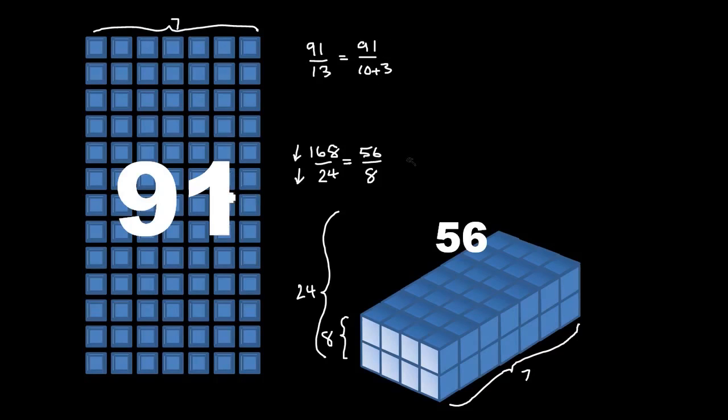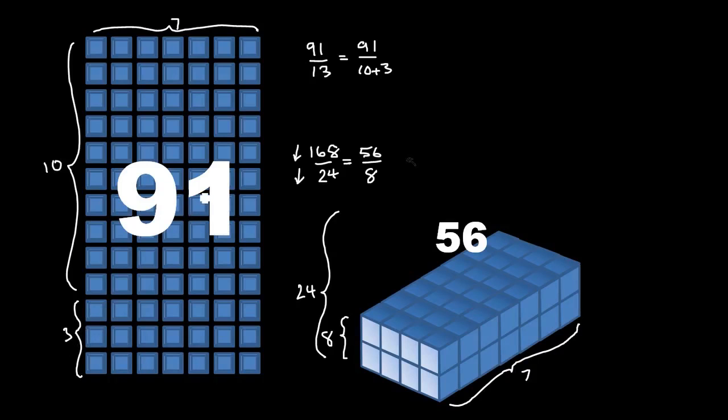Well, one thing we might think we can do is split the 13 up into 10 and 3 so that it becomes 91 divided by 10 and 3. And would that make life simpler? Well, no. But let's just see why it wouldn't and why we can't really proceed from there.